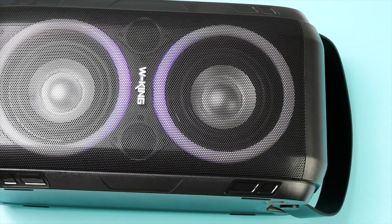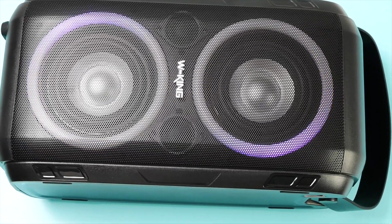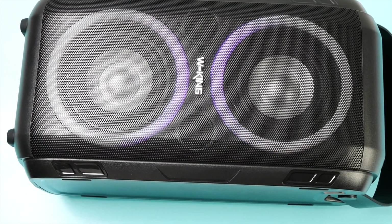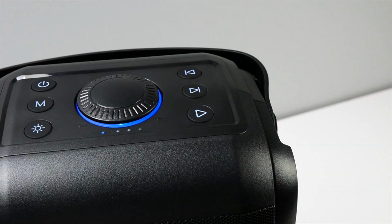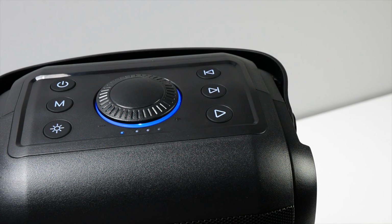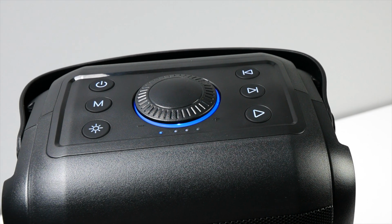Taking a look at the design of the speaker, I must say that I do like the way it looks. It kind of reminds me of my Anker Soundcore Trans speaker, but with its own touch. I like the fact that you have all of your playback controls easily accessible right there on the top, and you also have the little scrolling wheel in the middle that you'll use to control your volume.